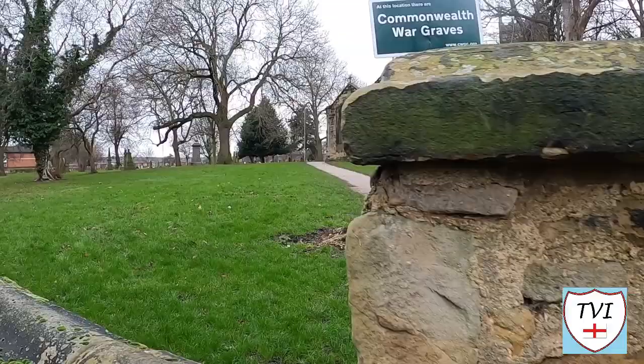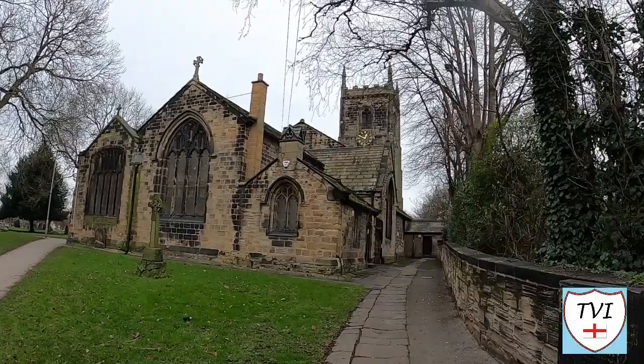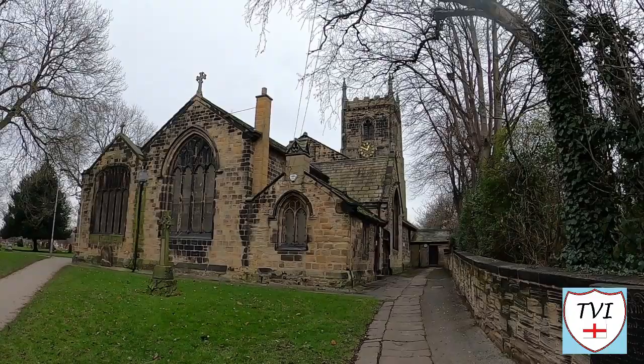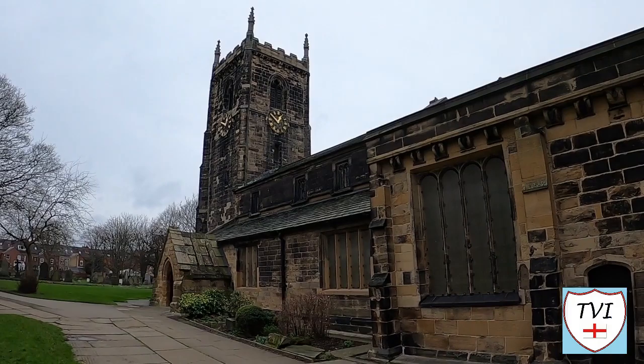All Saints is the Church of England parish church of Normanton. It's believed to have existed since at least 1256 and it's built in the Perpendicular style. It's thought to have been commissioned by Roger Le Peterman of Altofts Hall. However, a prior church is mentioned in the Domesday Book of 1086. It's likely that the current church stands on the lines of the original.